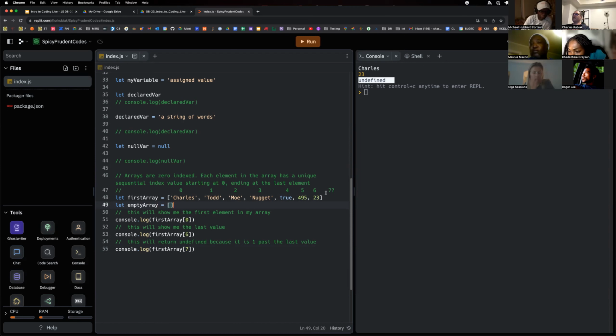It can include one string, it can include a billion strings, it can include a mixture of strings, numbers, other arrays, other objects, anything that is a piece of data in JavaScript, you can store inside of an array. Technically, there's a limit somewhere in the language on how many elements you can have in there, probably before everything starts to melt down. But for our purposes, you can store as much as you want inside of an array.